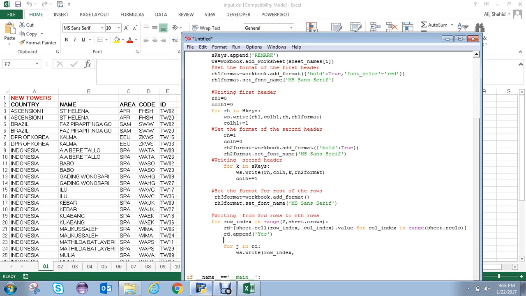This is start from 0. Start from 0 and so next I'll put the value.